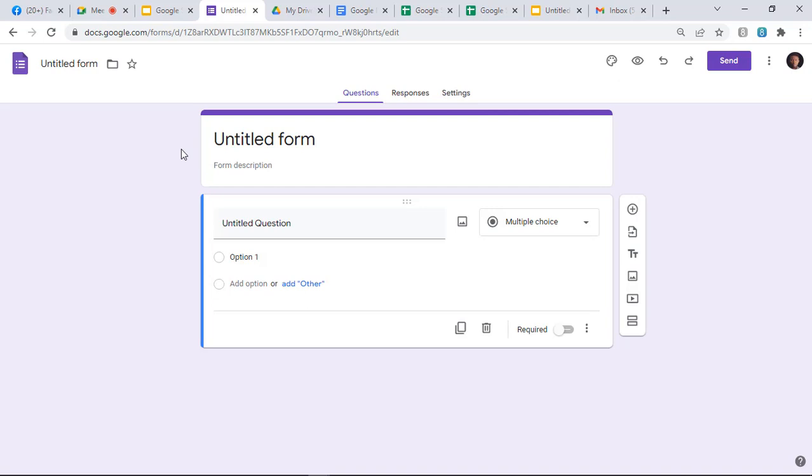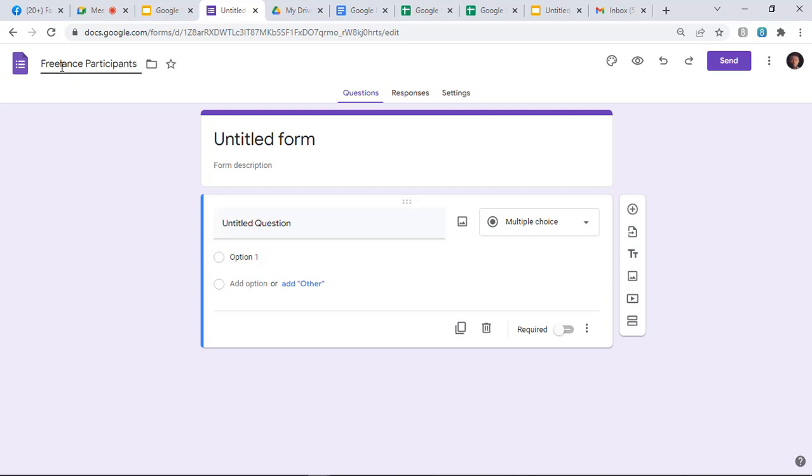I need to also mention that Google Forms has a mobile version, but you won't find it directly on your app as Google Forms. You need to download an app called Survey Hearts. When you download Survey Hearts from the Play Store and open it, you will see forms inside of that Survey Hearts. When you click on forms, then you will see this feature, which is the Google Forms. So to start up, you can name the form whatever you want to name it. Say, freelance participants.